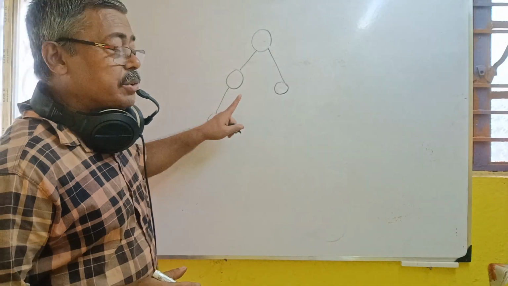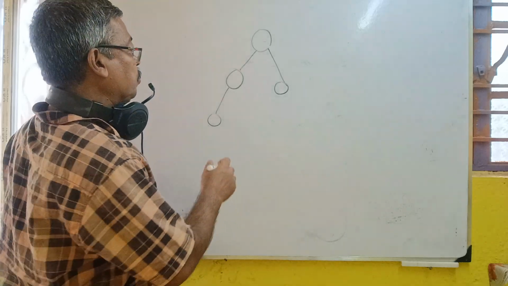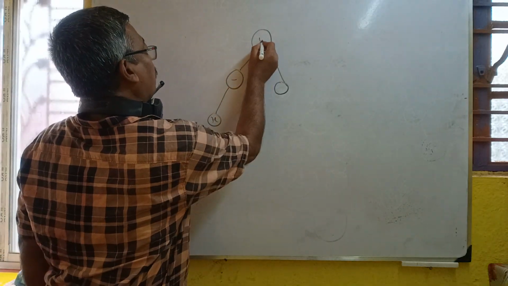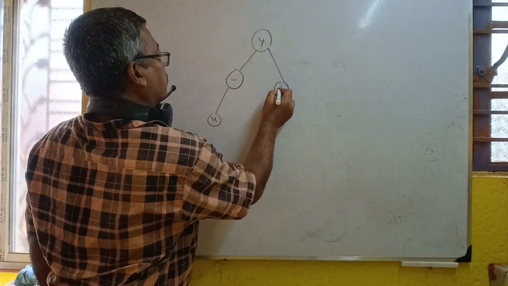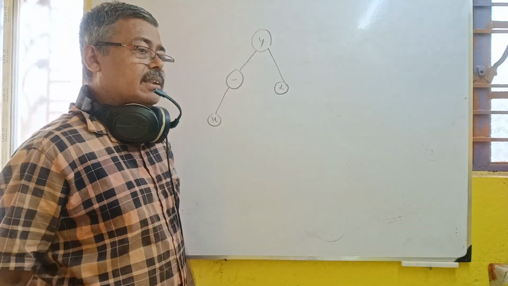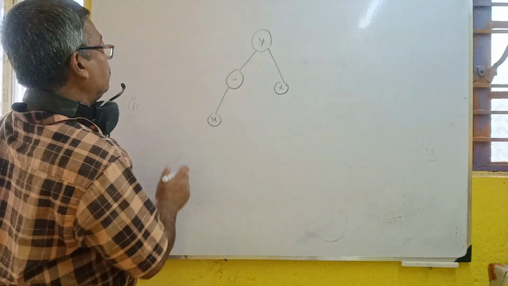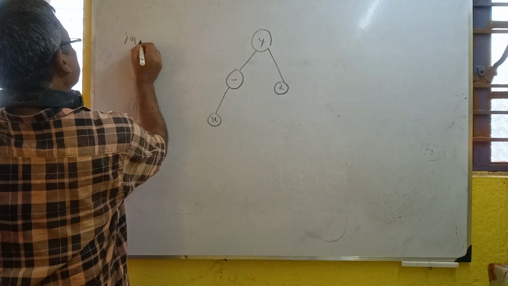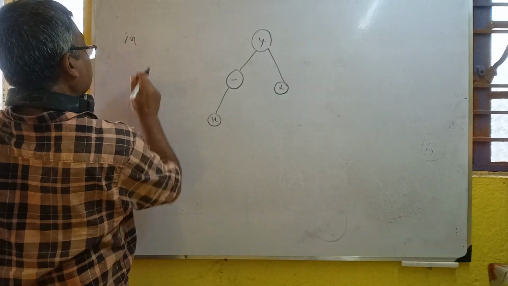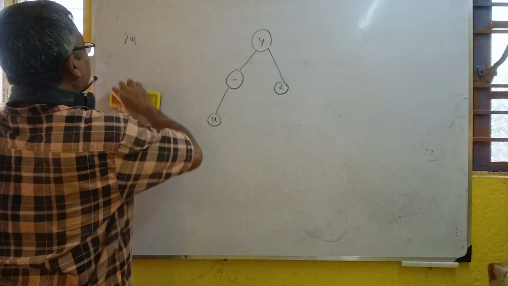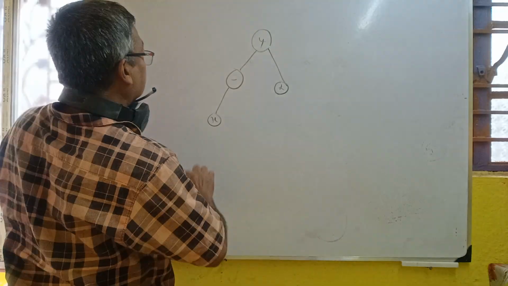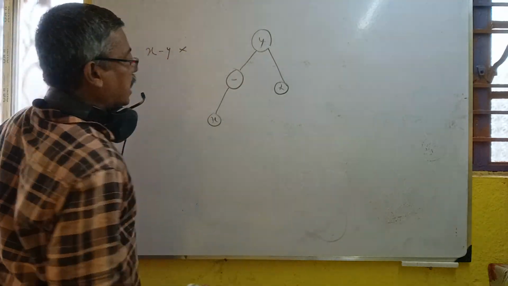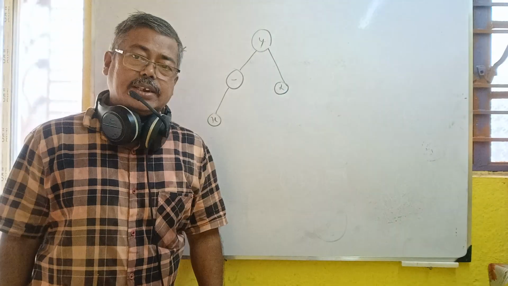But there are no such rules to enter data. Suppose you can enter here x minus y into. You can enter any data in the binary tree. Suppose after entering data, in case of in-order traversal, we get the data x minus y into. According to the nodes, the value is calculated.